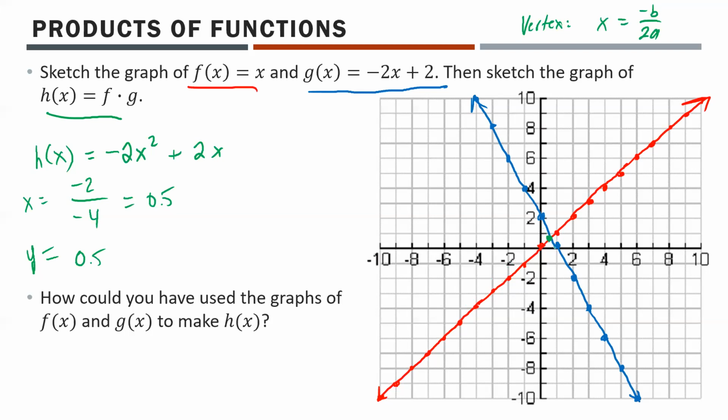Then you can go with your 1-4-9 rule: go over 1 and then up 1 times a. Well, a is negative 2 in this case, so we're actually going to have to go down. So we're going to go over 1 and then down 2. So 1, 2, there you go. Then we'll go over 2, and then we're going to go down 4 times a. So 4 times negative 2 is negative 8. So we're going to go down 1, 2, 3, 4, 5, 6, 7, 8. And it doesn't look like the 9 part's going to work, so I'm not going to worry about that. I'll just make it symmetrical on both sides. There we go.